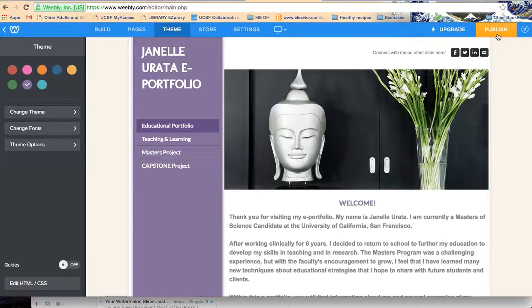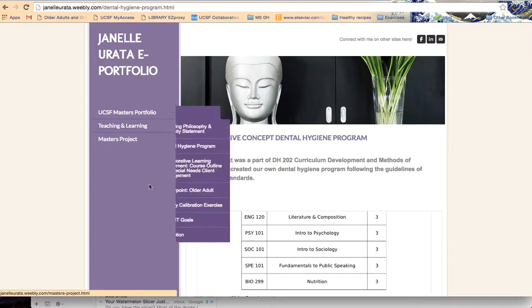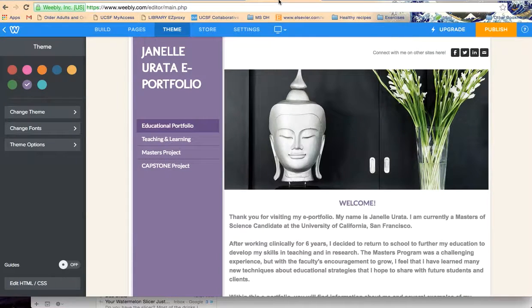As a reminder, because it's a student website, you don't need actually to worry about this being public. It's all private information as long as you don't give out that password. Or if you want other friends and family to see your portfolio in progress, you can give that to them. And when you create your own domain, like mine, the janelleurata.weebly, it'll prompt them for the password and they can see what you've been working on. So don't be afraid to publish as you go, because Professor Ortega and Professor Kern will be wanting to see what you've been working on. But don't worry, the public will not have access to the information that you're uploading onto your own website.